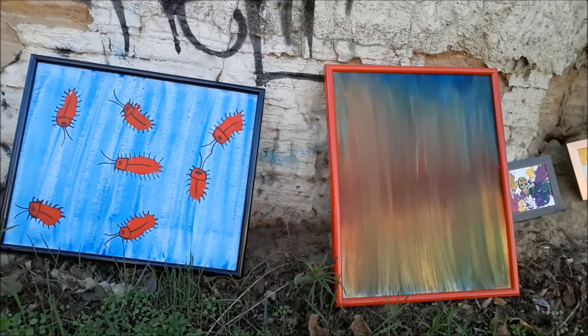These are both 16 by 20 canvas board. The one on the left is called Bugs. I came home late one night and in a fit of inspiration just put those bright red blotches on there, and had no idea how I was going to rescue it when I woke up in the morning — and I really like that. The one on the right is called the Red Zone, and that's oil on canvas board.